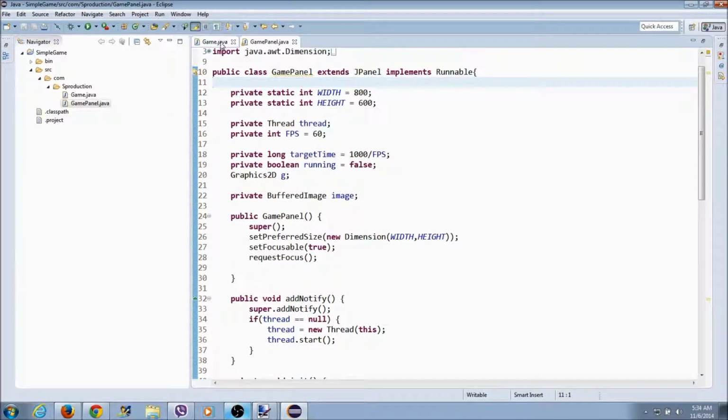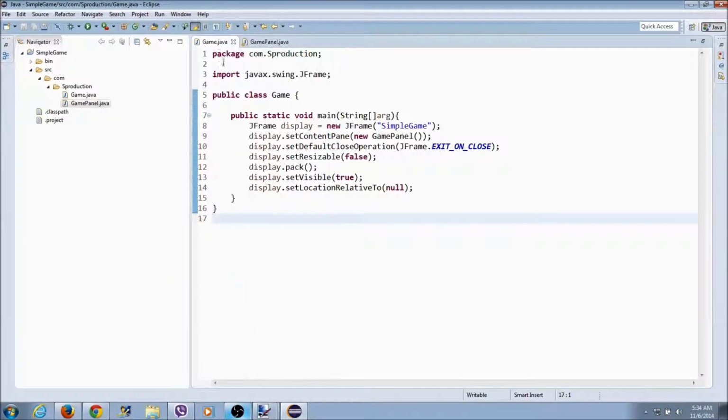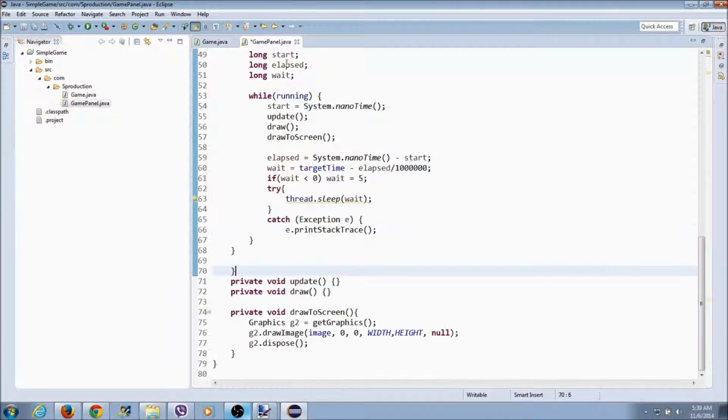When using Game Maker, Unity, or any other engine, they handle that stuff. But since we're making it from scratch, all this stuff we have to do. Whenever you're doing things from scratch, it requires more work. Same thing applies in the kitchen: if you're making mashed potatoes from scratch, it takes a whole lot more work. So let's go back to the game panel.